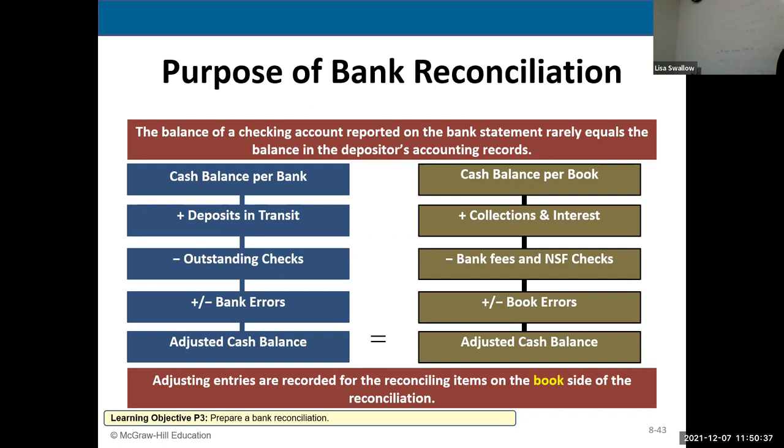Another thing that can happen that I know about that the bank doesn't is like an outstanding check, but it's a deposit. It's called a deposit in transit. So it's the 30th of October, and I had somebody send me a check to do some tax planning for him. And I signed the check. I put it in the mail with the deposit slip for $400. I put it in my checkbook register, but the bank doesn't get it. And then they send me the bank statement on 10/31. That's a deposit in transit.